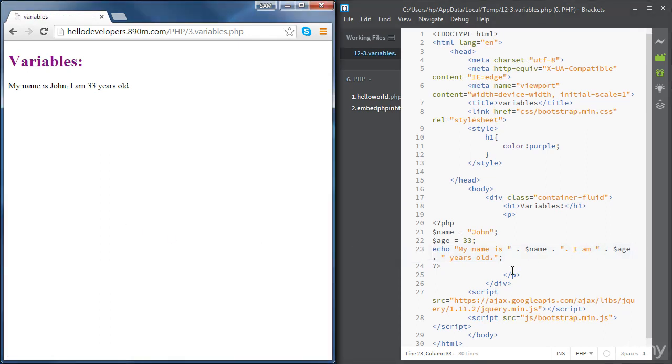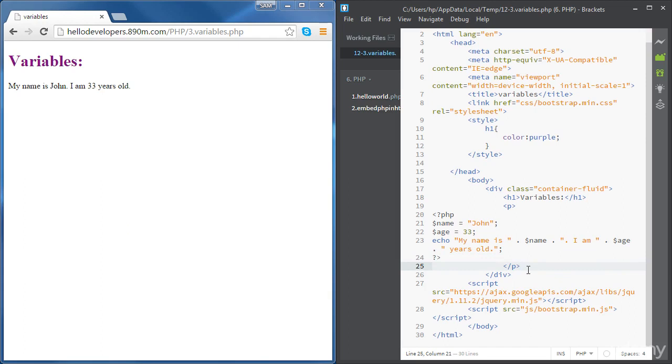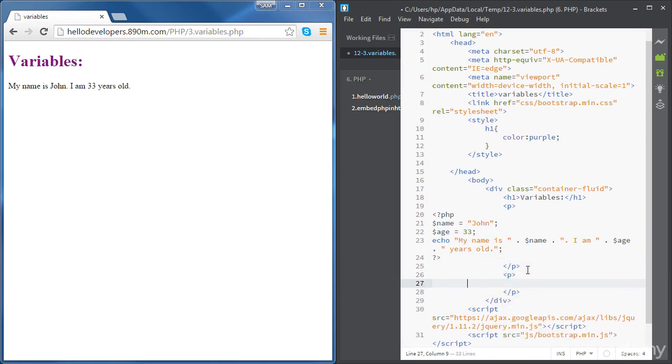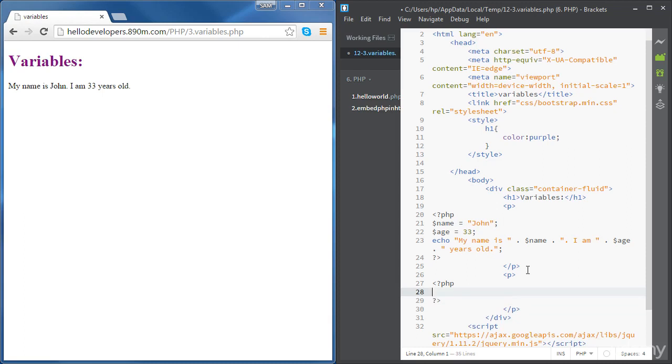That's better. Now let's create another paragraph, and let's have a PHP tag again. This time we're going to have a look at something different. We're going to look at constants.